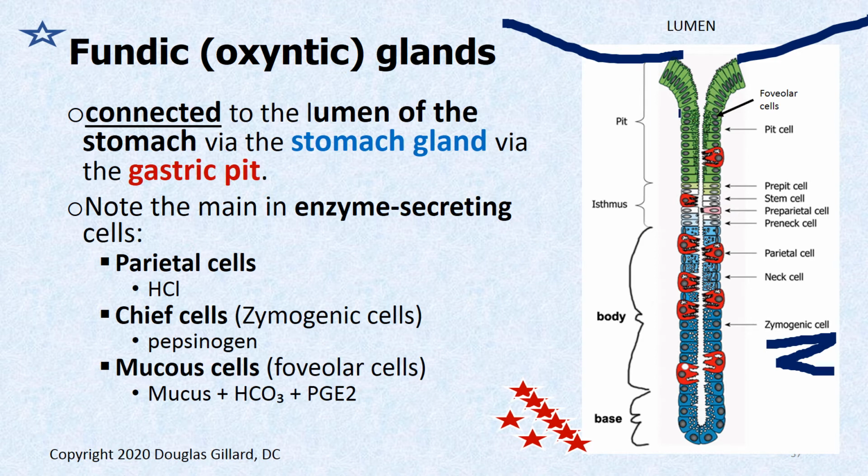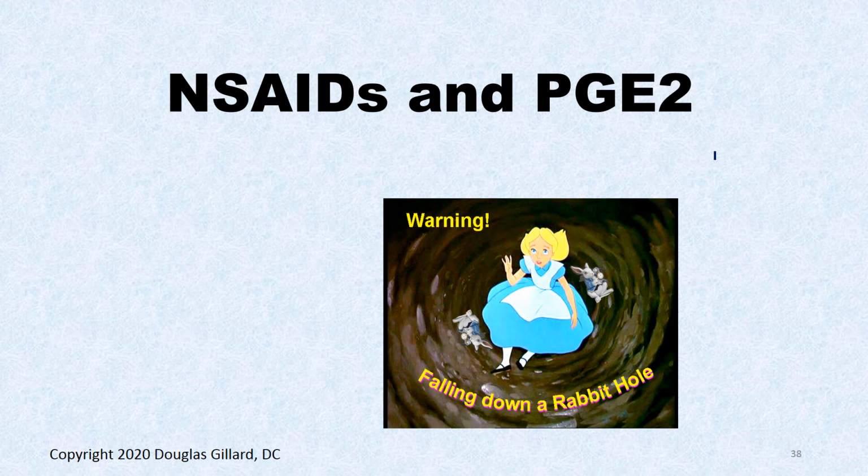And then the mucous cells are in the gastric pit, and those are very important. Remember, those are the ones that release PGE2, and PGE2 comes back and stimulates them, autocrine, paracrine style, to produce mucus and bicarbonate. PGE2 also causes the shutdown of histamine by binding to ECL cells. And without histamine, the parietal cells aren't driven so hard. So it's another mechanism to calm down the secretion of acid. All right, so that's enough. If you're completely lost on what I just said, I would go watch that video to catch up.